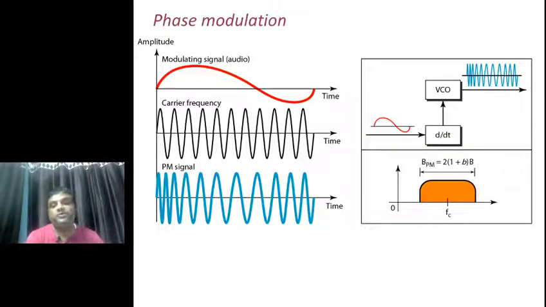Similarly, in phase modulation only the phase of the signal is changed, but if you see the phase modulated signal, it almost looks like a frequency modulated signal. The bandwidth in that case is also the same, equal to twice (1 plus b) into B. In future lectures, we will see how to generate a phase modulated signal and how to calculate this particular bandwidth.